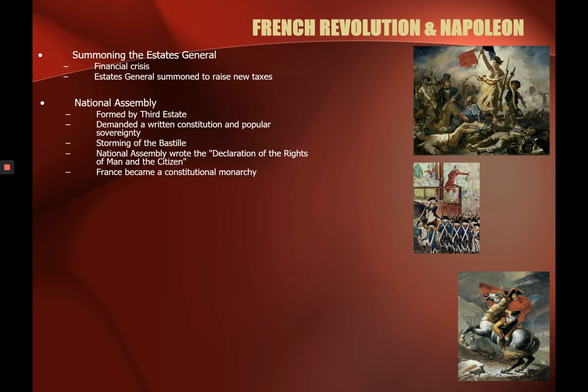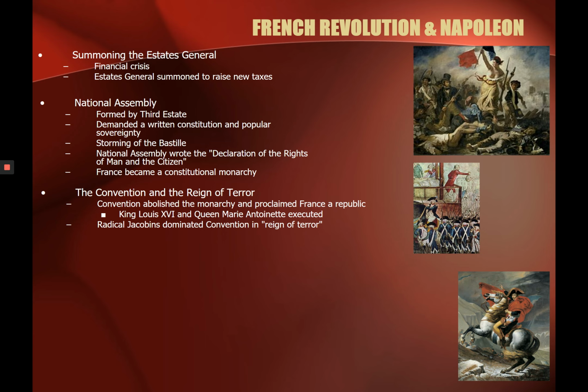They then proceed to tear down the old prison with their hands to signify an end of the old ways. Meanwhile, the National Assembly is going to draft the Declaration of the Rights of Man. The Declaration of the Rights of Man is basically the Declaration of Independence for the French Revolution. What it did is it ended social classes. It abolished the first and second estates. It made the church normal citizens, and basically created a constitutional monarchy where all landowning men had the ability to vote. And so now we see France going from a monarchy to the monarch having to share power with this assembly.